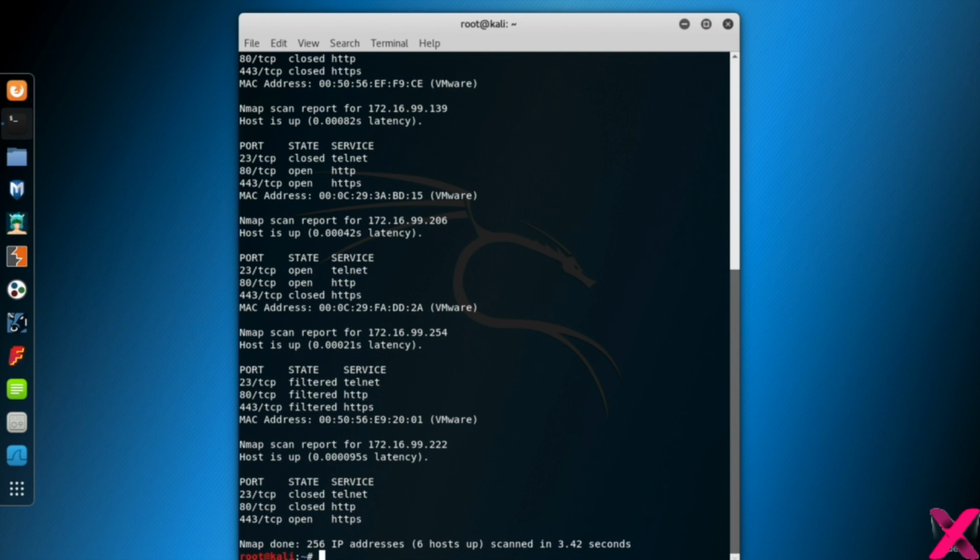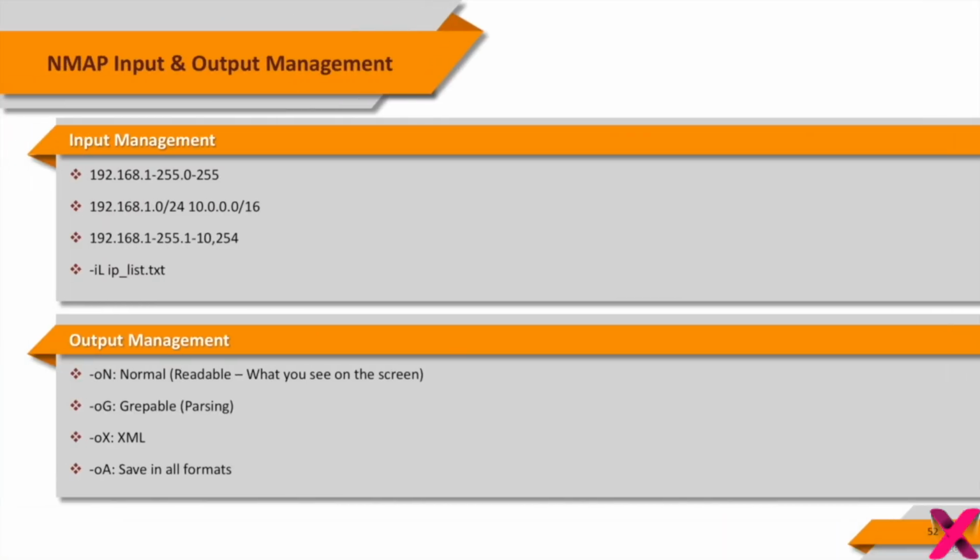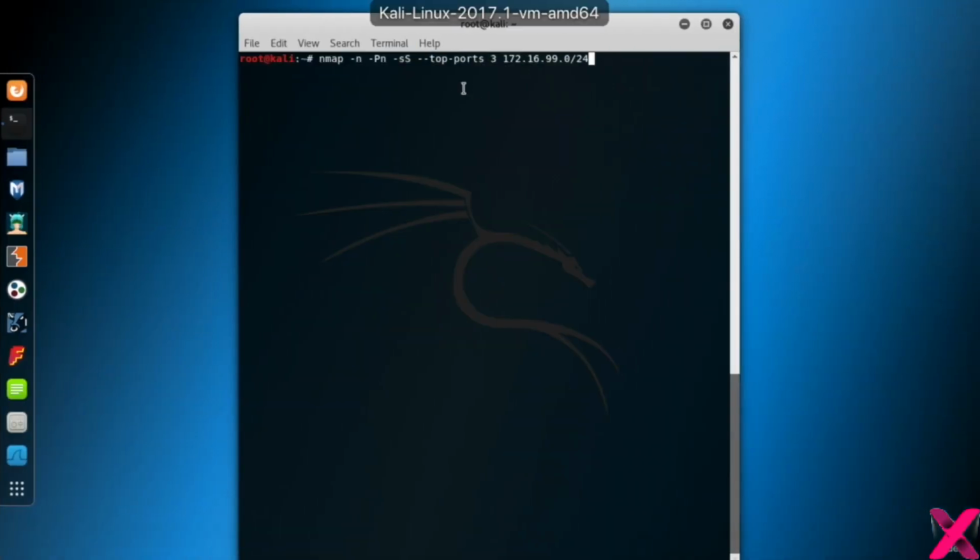Okay, so what are the other ways of identifying target systems? You can select a range of any part of the IP address. In the slide, the third and the fourth parts of the IP address are given as ranges. That means Nmap will scan IPs from 192.168.1.0 to 192.168.255.255. I'd like to keep the range small. I'll only define a range for the fourth part of the destination address from 100 to 150.